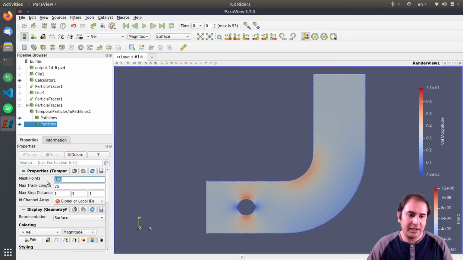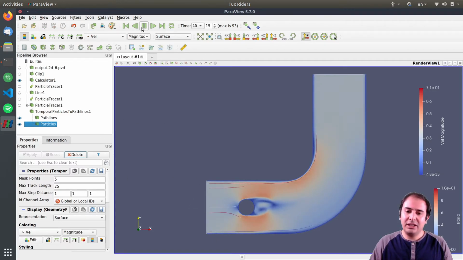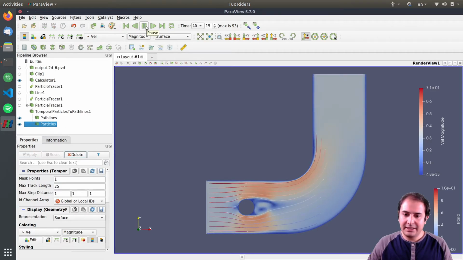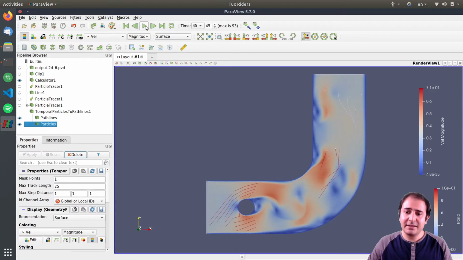So for example, if I put 5 here and I had 10 points as the resolution of my line, you see that I have 3 lines here, because it says ignore 5 points and insert a line and then another 5. So if I say 1, then it means please create that for every point that I have in the data. So it will be something like this.